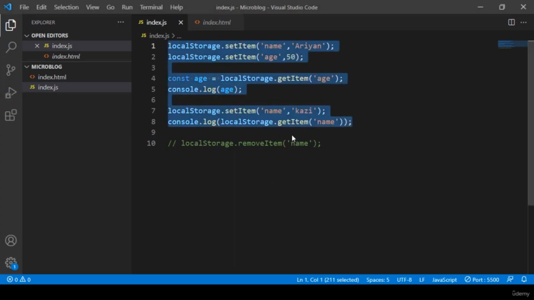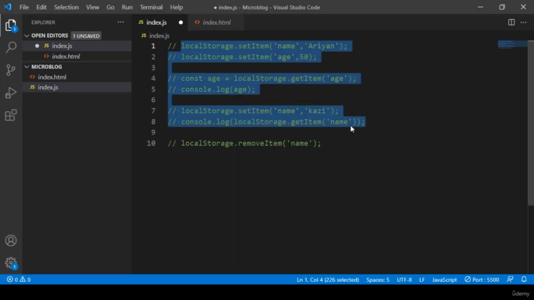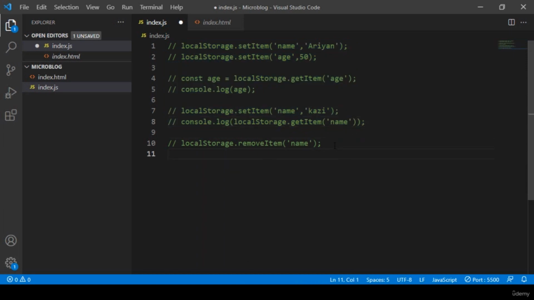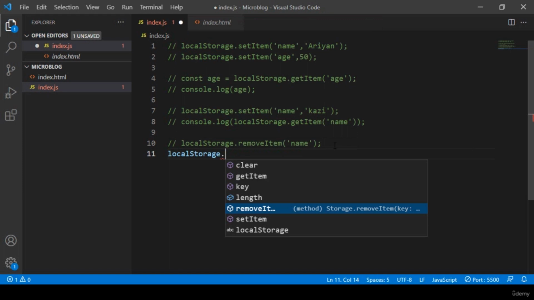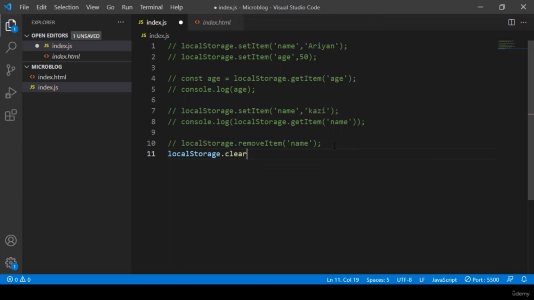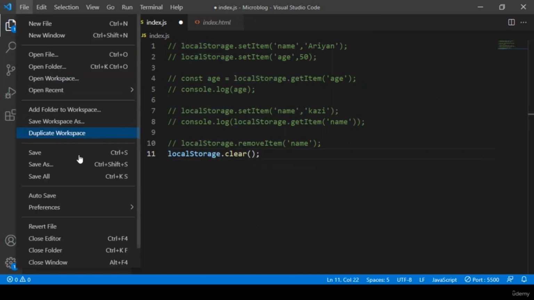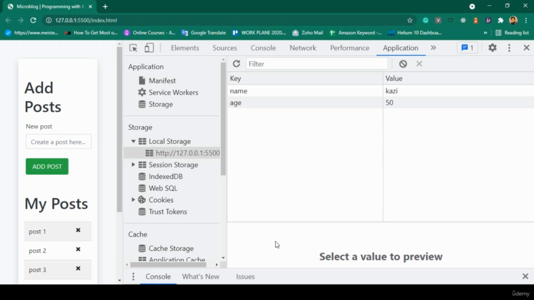It's very simple. Right now again I make it a comment, and then here that will be localStorage, and then you only have to call one method, the clear method. So with this clear method, everything will be cleared from our local storage. Now I have already run it. Click Save All. Now go there, everything should be gone. Click refresh, you can see everything is totally gone.